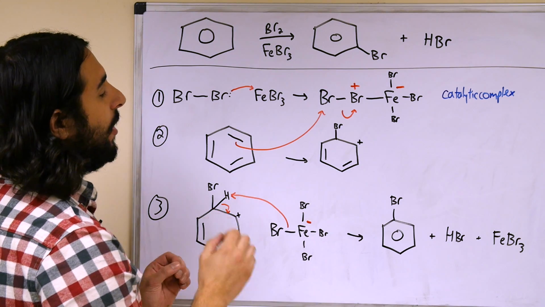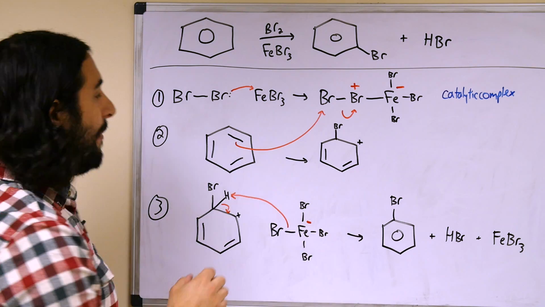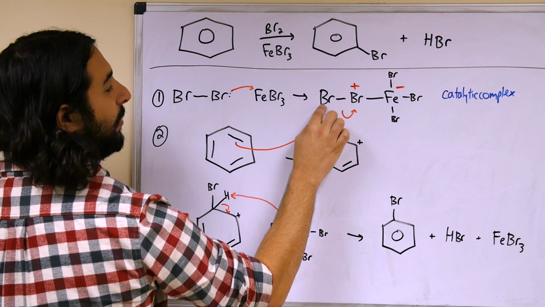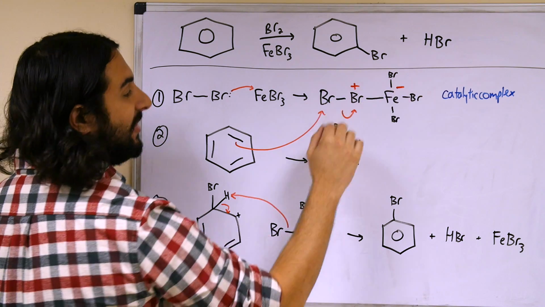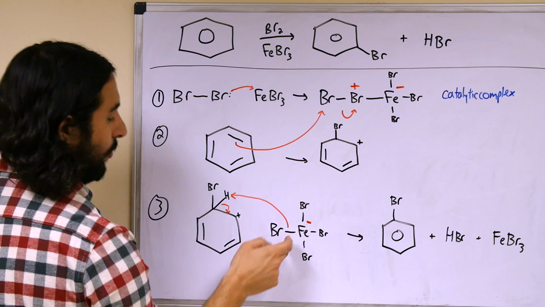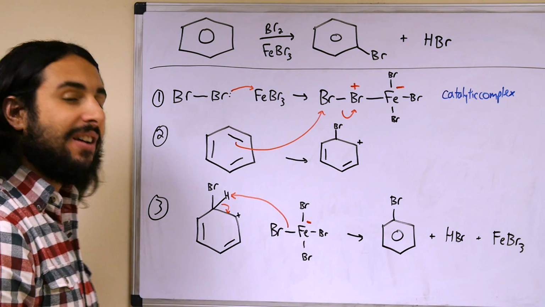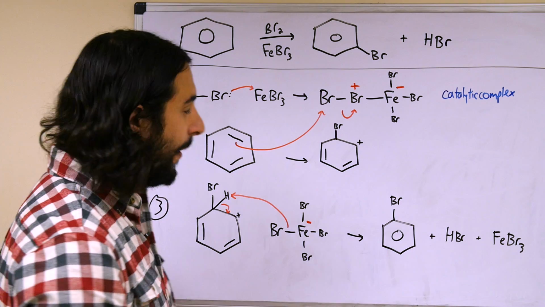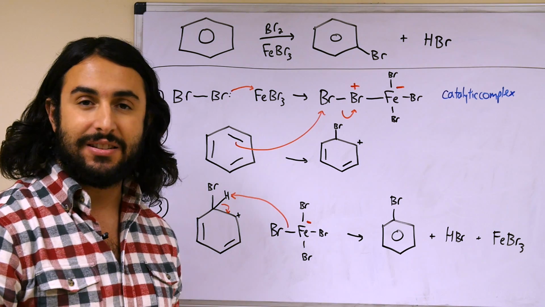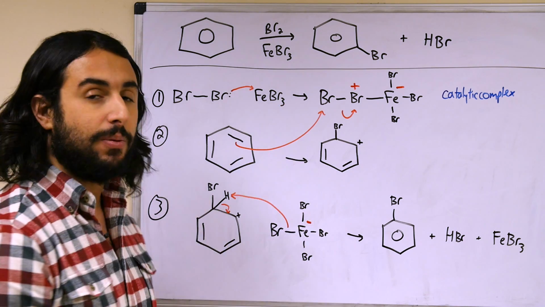If we look closely, we can also understand how this looks just like the generalized mechanism that we looked at before, right? We had benzene, and then we had EA, right? So this was the electrophile that was E, and then the rest of this is simply A. And then later, the rest of this that was simply A, but A minus, went and grabbed the proton, and then we restored aromaticity. So we do have byproducts, but it does look just like the generalized mechanism we looked at before. And then the only other thing we need to understand is what this Lewis acid catalyst is, what it's doing, and then why it's necessary to be able to promote this reaction.